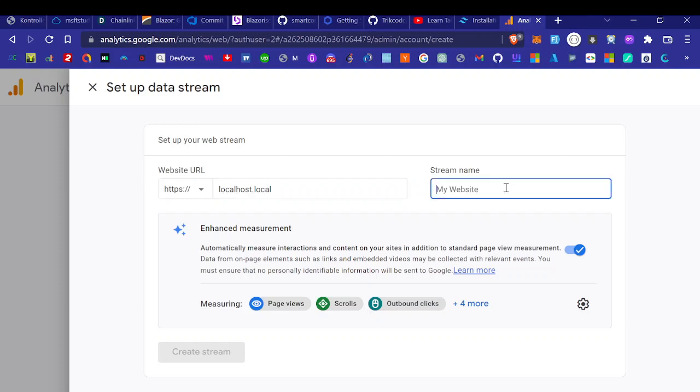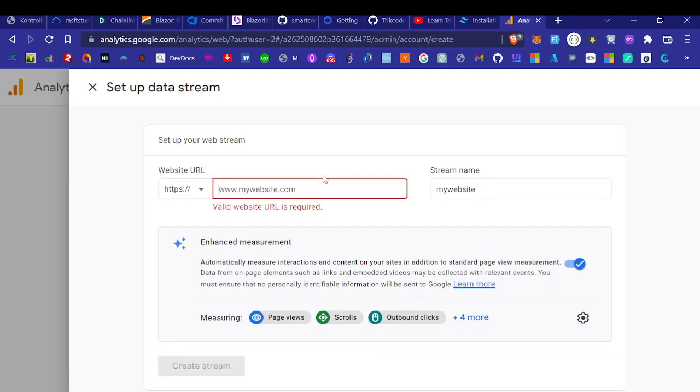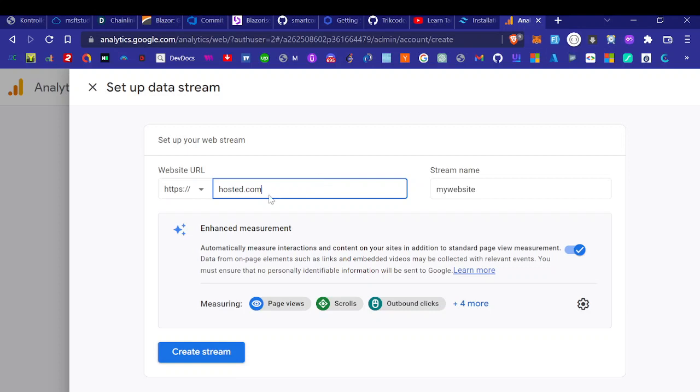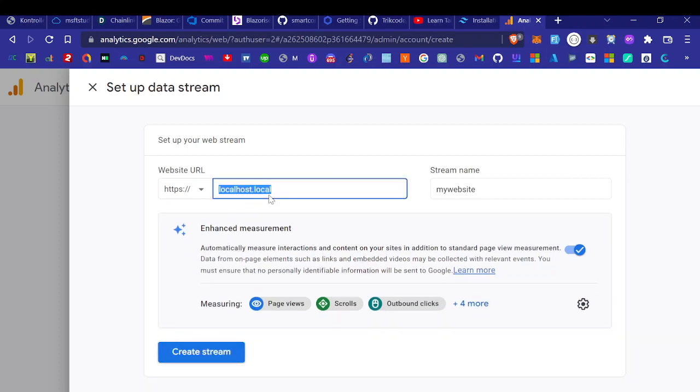And just give it a stream name. You can give it the name of your website. I'll just call it my website. So this is how you can specify the URL, or if it is already hosted, then obviously you can come here and enter your URL and give it a name, as long as your website is already hosted.